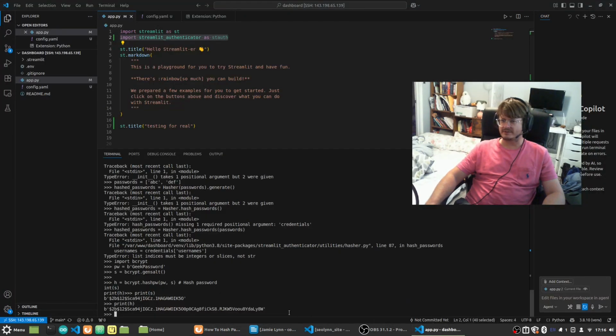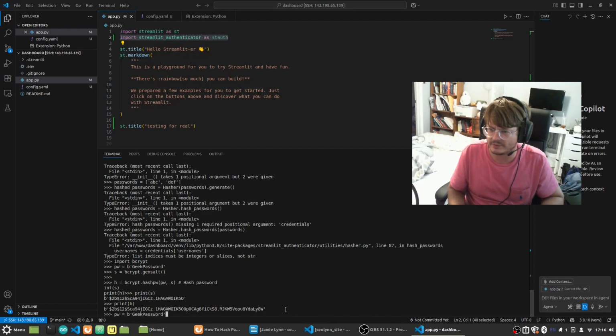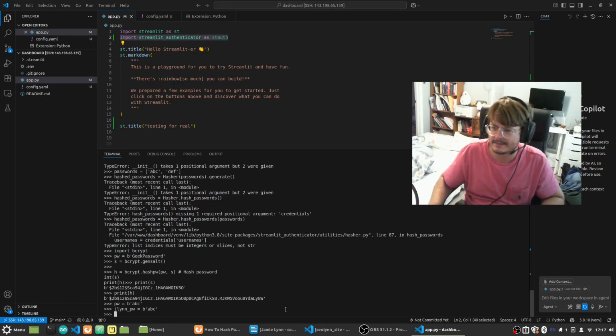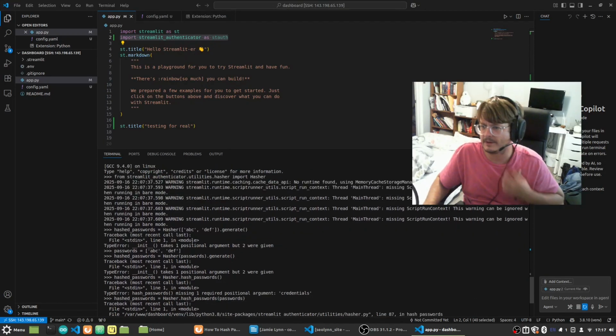Let's try a test, so we had our passwords up here, A, B, C. Let me do this. Password JLAN password, and we had our hasher, generate hashed passwords.